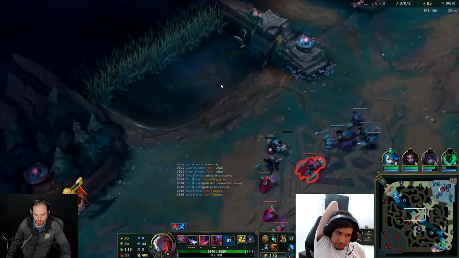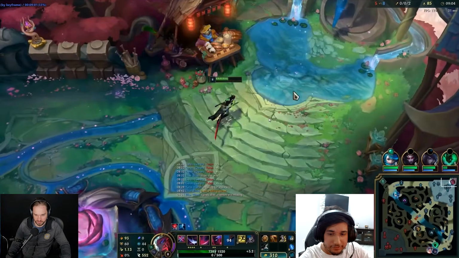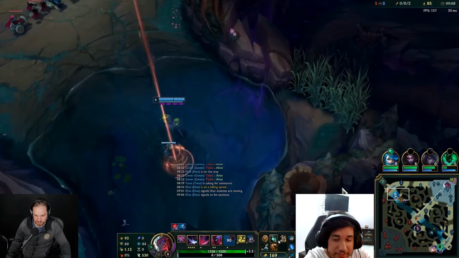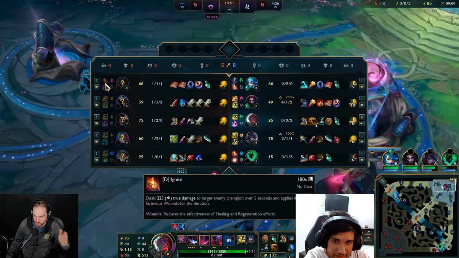Oh yeah, you said that you sort of cook a little bit with the build, with the item components that you build for BotRK. So you built Vamp Scepter this one here. Sometimes you go pickaxe or whatever. Why did you go Vamp this one here?